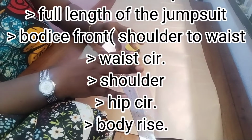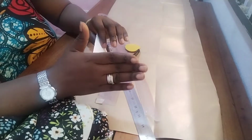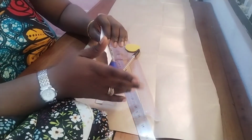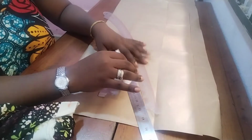The full length of the child. We'll also be needing the half body, the crotch. No, the crotch can be calculated. We'll be needing the hip, the body rise, and all. So, let's get started.